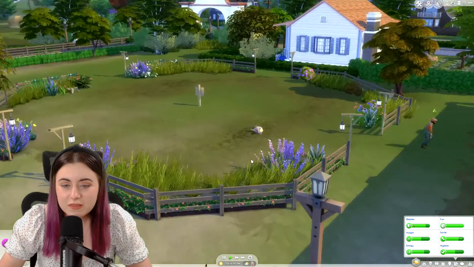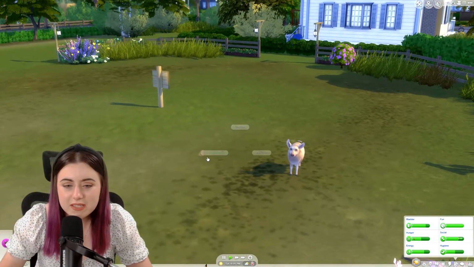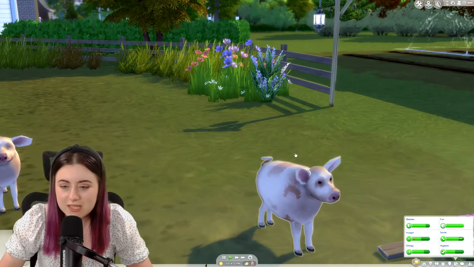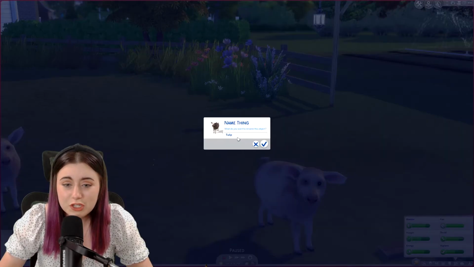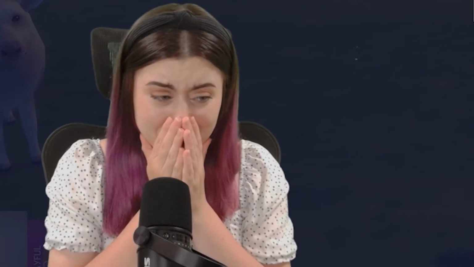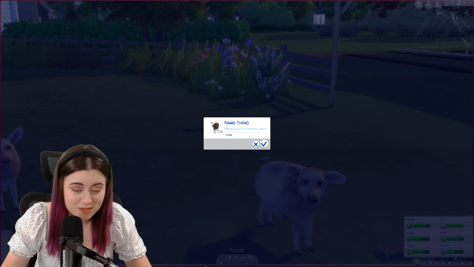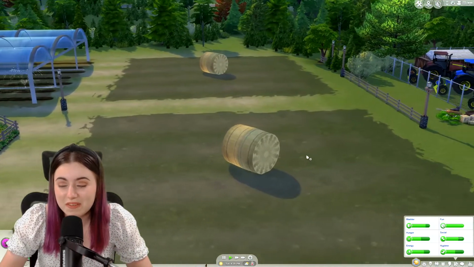I just can't. Well, I can't just have one pig. I'm going to need to have another one so he has a friend. Oh my god, another one. What's his name? Tulip. That's the cutest thing I've ever heard. No, stop. I need to stop because I'm getting emotional over pixel pigs.